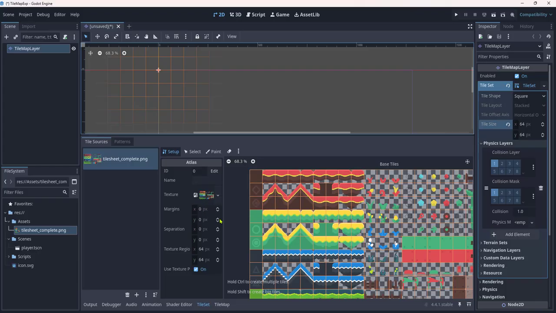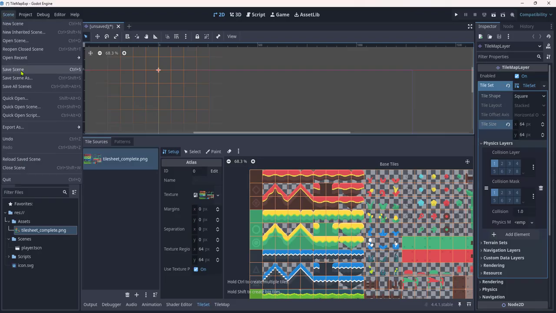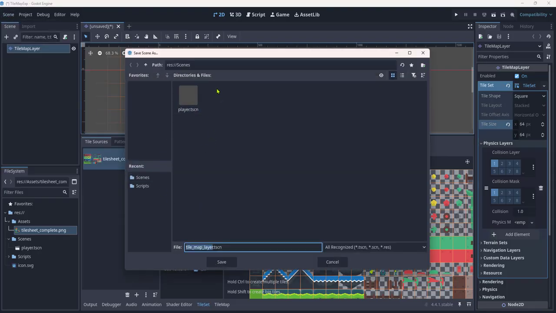Okay, now with the setup selected, you'll notice that we have the texture here we just used. Now we can set up the margins of the tile sheet and the separation of the tiles themselves, but we're going to keep it the way it is for now. That depends how the person created the tile sheet in the first place. Use texture, that's there. So that's the most important thing for now. So I'm going to save that scene before we go any further, in the scenes folder. Don't forget, make sure you keep your project organized.